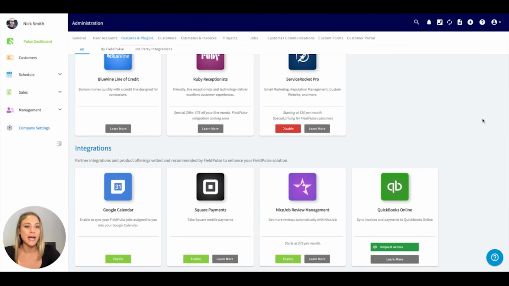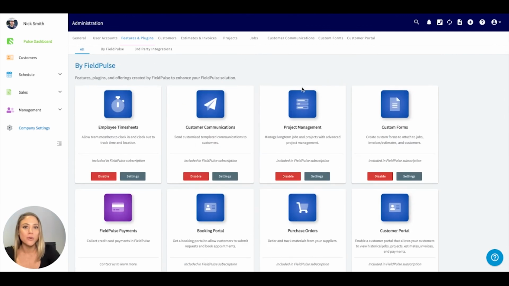And last but not least, our QuickBooks Online integration. It is a two-way sync. This is something that we are happy to assist with. When it comes to an accounting system, we do want to just make sure you have all the instructions you need. We want to make sure each customer is self-sufficient. But with our QuickBooks Sync, we can sync customers, invoice items, estimates, invoices, and payments. So we're here to help with that as well.